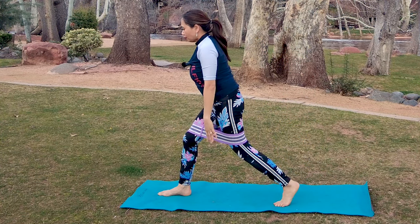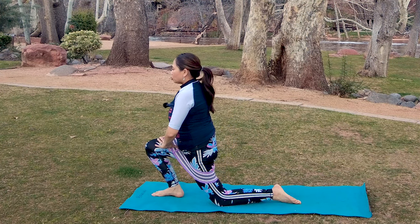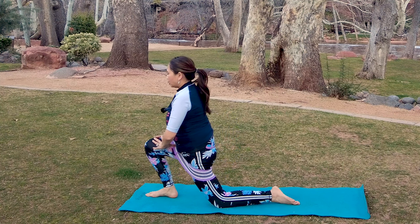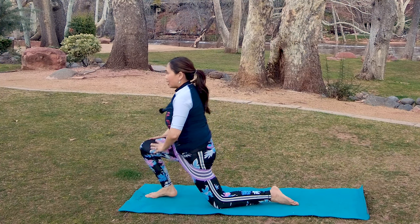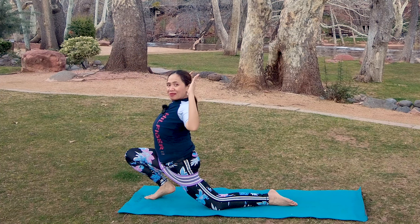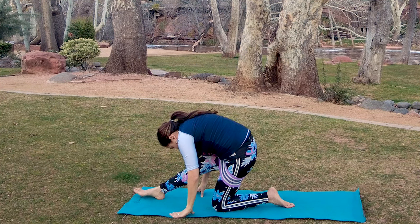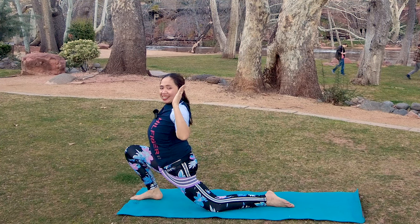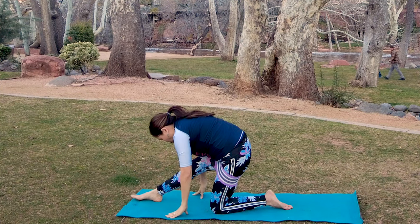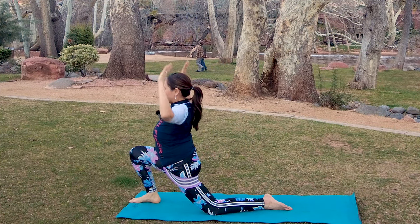Lower your knee all the way down to a lunge position. Now targeting the right side — lean forward to warm up. Place your hand in front of your thigh to support, inhale, exhale back down to center. Lean again — feel your hip flexors on your left, and center. For those who want a challenge, lift your hands up to a W position — inhale and exhale, forward fold extending your right knee and folding as much as you can. W position to a lunge — inhale and exhale down. Three more to go. Feels so good. Two more, last one and back down.